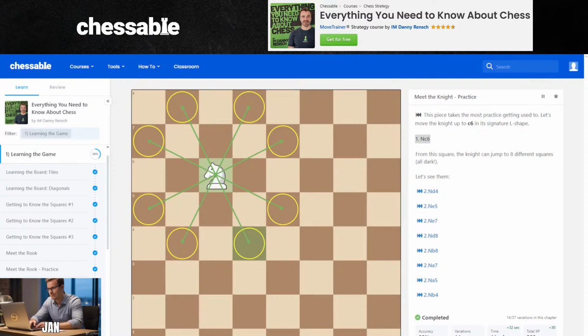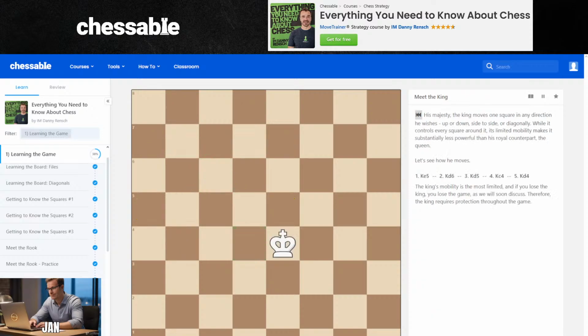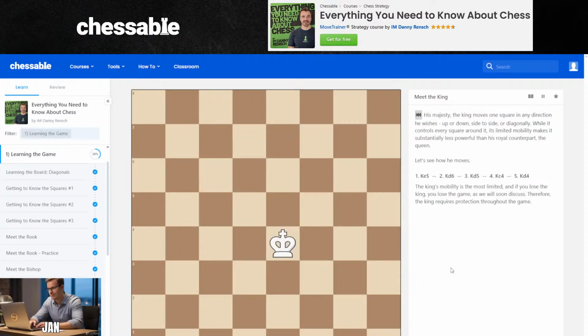Then we meet the king. It's called the Majesty. The king moves 1 square in any direction he wishes, up or down, side to side, or diagonally. While it controls every square around it, its limited mobility makes it substantially less powerful than his royal counterpart, the queen. Let's see how he moves.